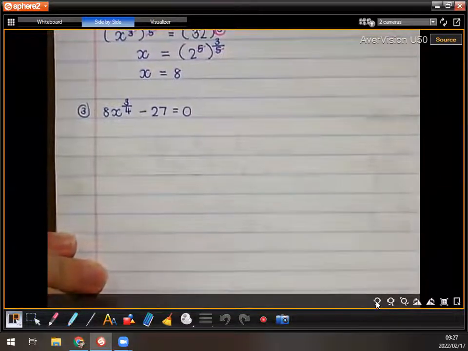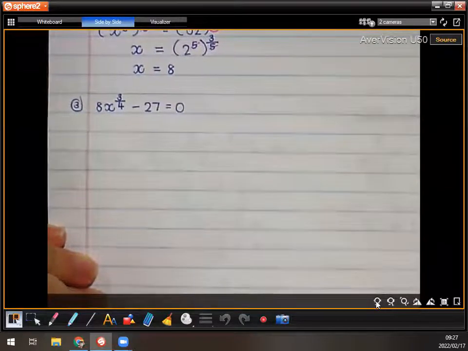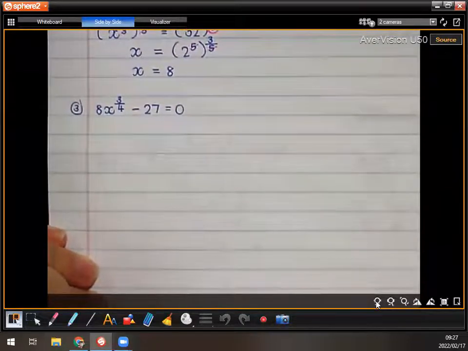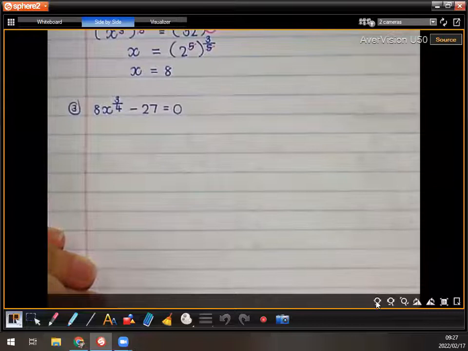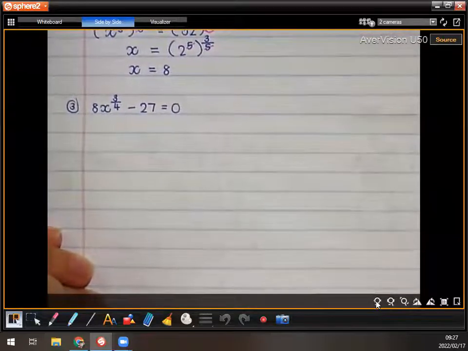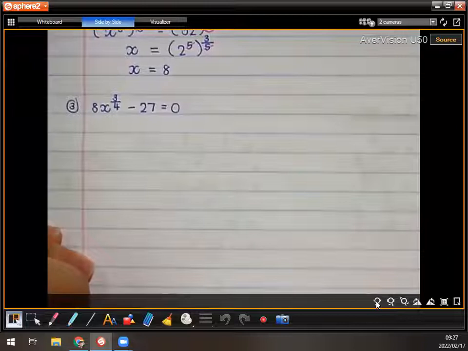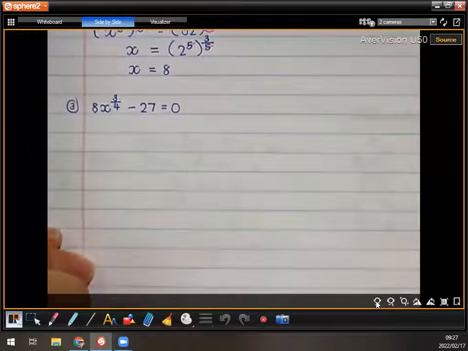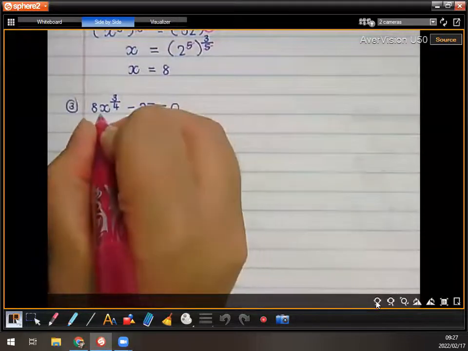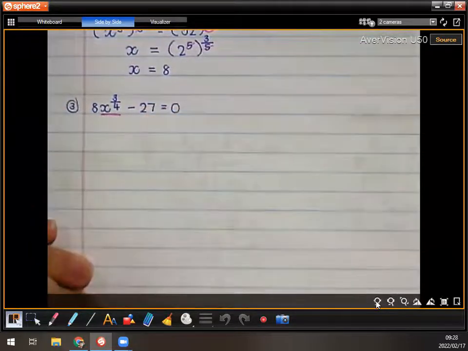This one is different from the ones that we've done so far, right? The previous two was just an x and an exponent equal to a number. Now we do need to get it in that form each time, right? So before you can raise both sides to a power, remember what we did with the surds? Remember we isolated the surd first and then we square both sides. All right, so we need to do the same thing here. We need to get this on its own before we raise both sides to the same power.